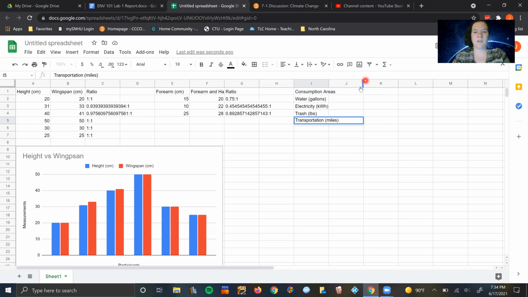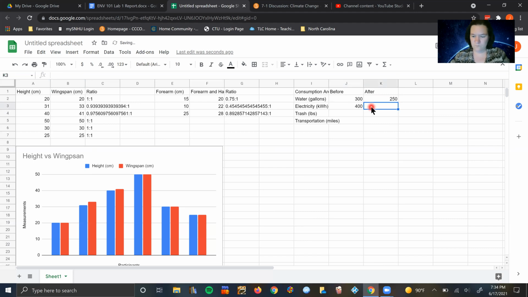Okay, and then you were supposed to track those consumption areas for a few days. So that's our before, and then make some changes, and then track your after usage. So let's say, and I'm using random numbers here, you were pretty good. You were able to lower your water.